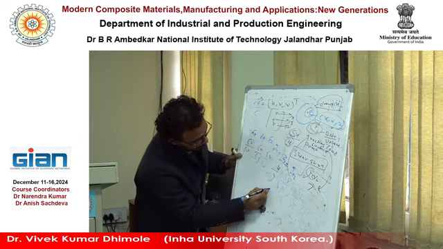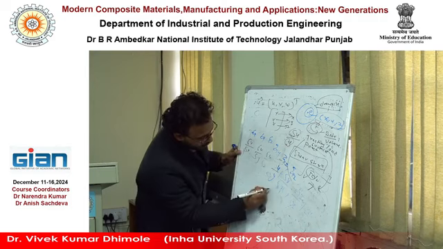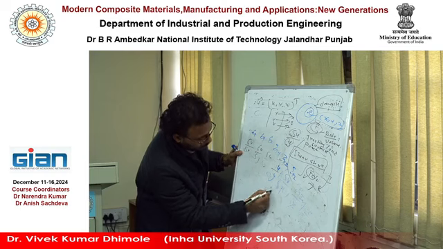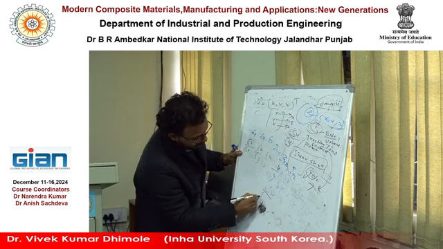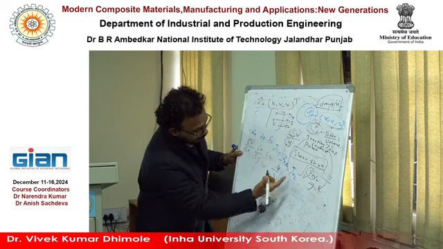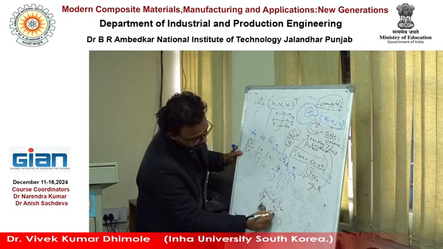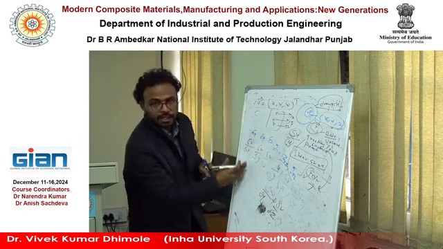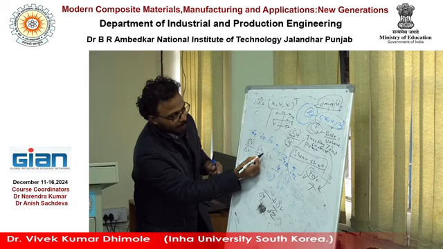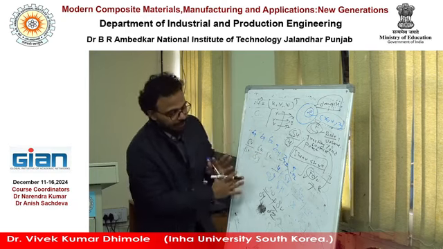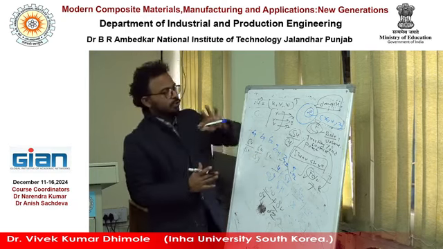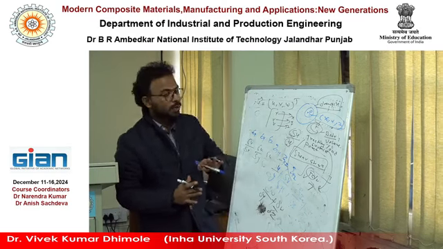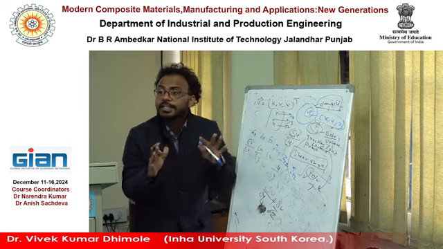Here tau yz, the same way, right? Tau yz is del w upon del y plus del v upon del z, okay? So this is the way to get the strain, right? This is the strain definition in terms of the displacement. We got the six components of the strain, okay? So we have a displacement, we have the strain, right? We got this.